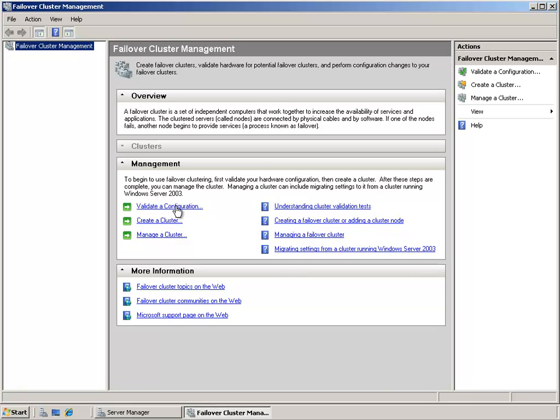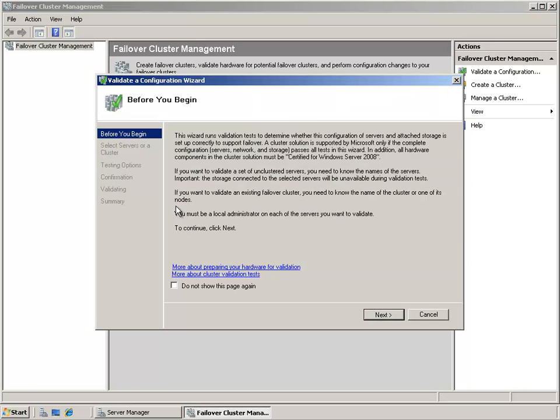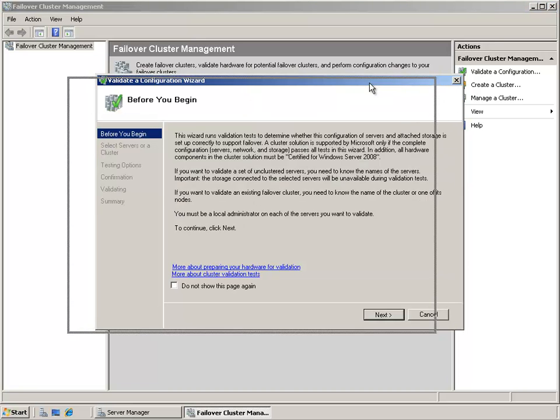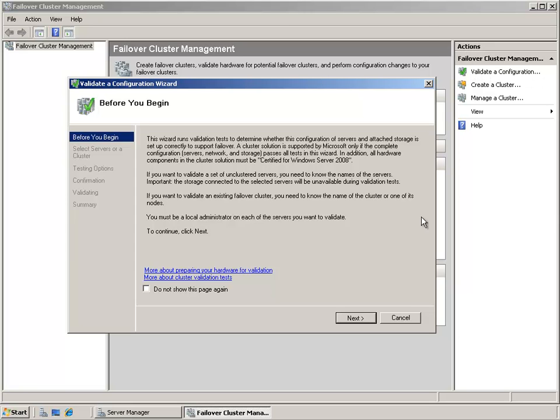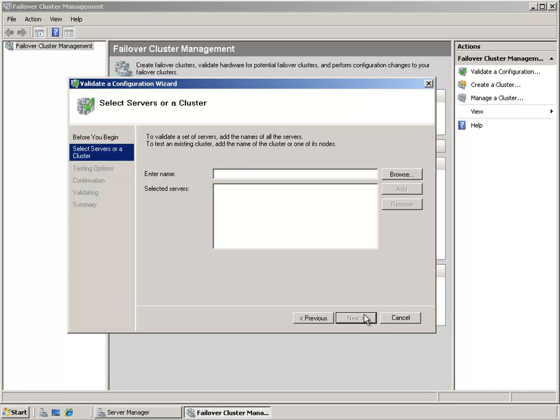There are two links. One is here, and we will click it, and the second link is on the right hand side on the actions, so they lead to the same wizard. Before you do it on a real cluster, read everything here. We will go the real administrator's way, and we will not read any descriptions. So we will add the names of all the servers. We have two servers now, server 5A and server 5B.